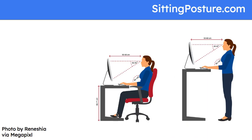In this case, she's got her feet on a footrest, which is fine because she has to raise her chair up high enough because the desk is so high. She has to raise her chair up too high so that she can raise her elbows above the keyboard. Not a big deal because she's got this footrest. She doesn't want to keep her feet hanging there. But I would definitely use this footrest and this correct chair height versus having my elbow below that desk level.